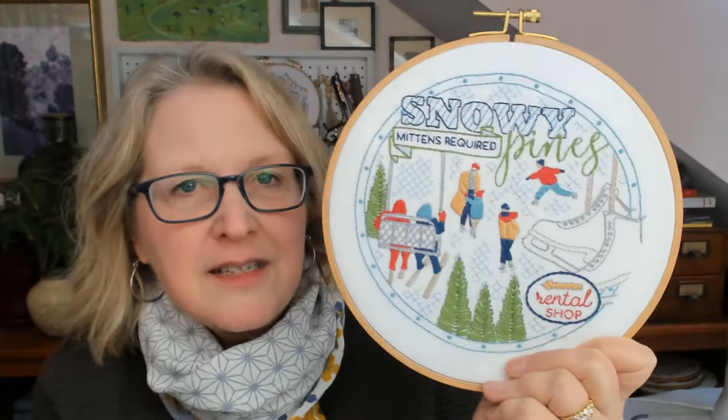Snowy Pines. There's so much fun stitching in here. So I usually like to start with something easy when I get going, just to sort of get my sea legs and get used to stitching things. And the backstitch is really an easy stitch to get started with, and I'd probably start by stitching those diagonals inside the word snowy. So I'd stitch those with backstitch and then stitch the word snowy with backstitch in a navy to outline it.